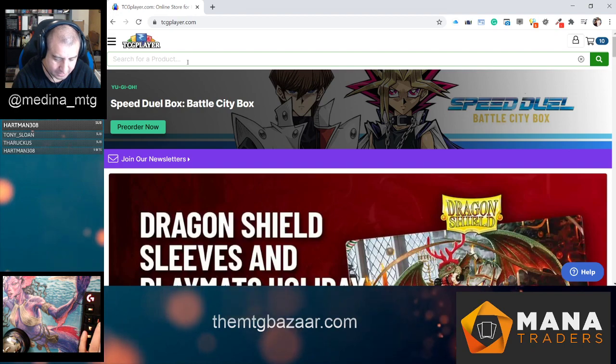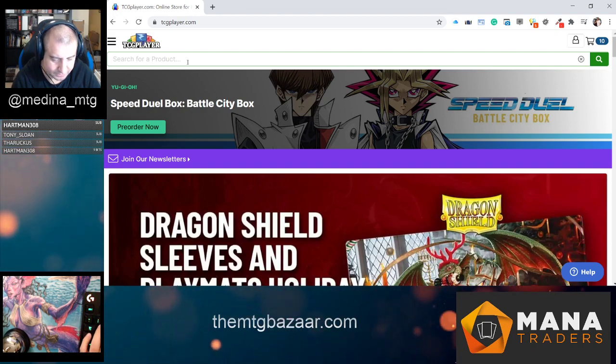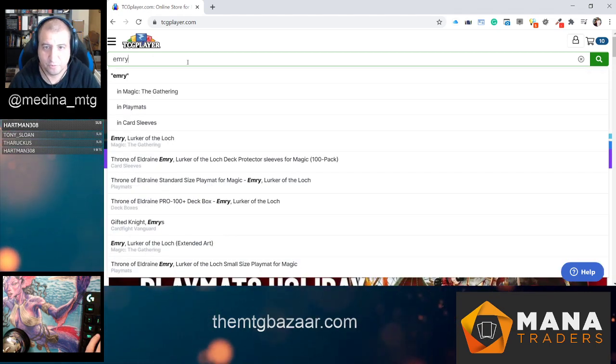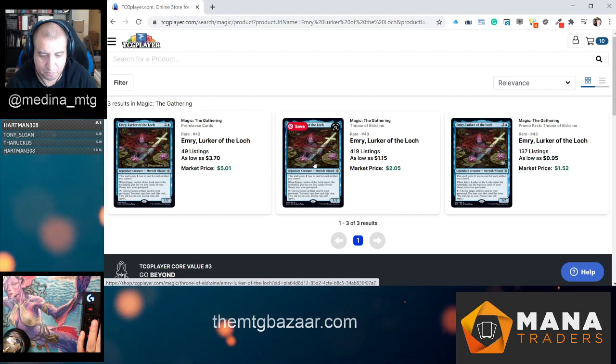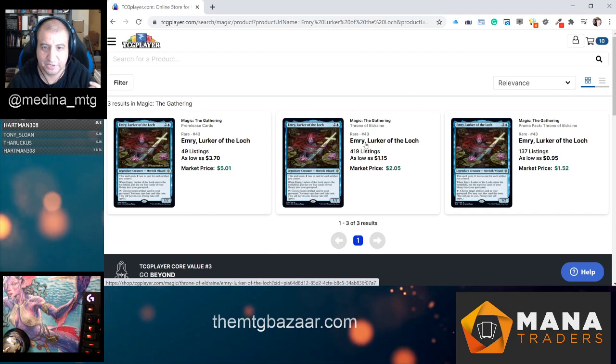All right, what I want to show you guys is something that's going on in the Magic market. Let's see. I'm trying to think of the card Emery. Emery, Lurker of the Lock. Let's take a look at this card. All right, so one thing I want to point out here is this is a card that has a lot of potential in competitive formats.